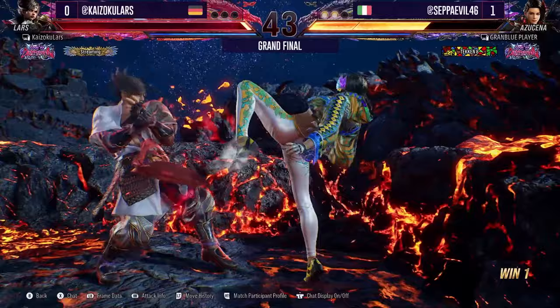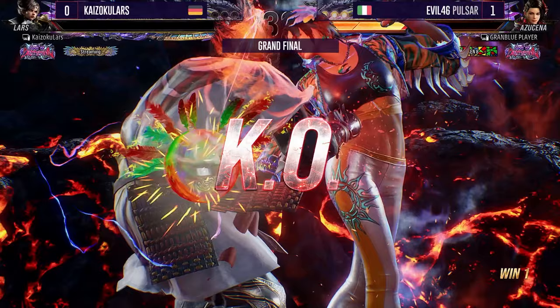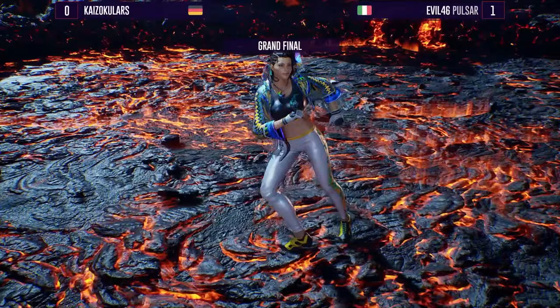Come on, no, that's going to hit. That's dead. The heat burst, actually dealing the damage there. Absorbing the hits, dealing the damage. Evil 46 getting the first 2 games. One more, and he's going to reset the bracket.